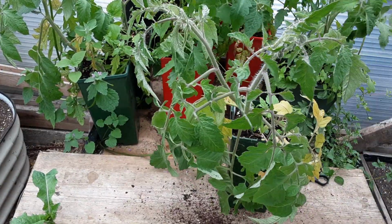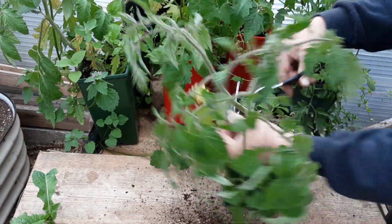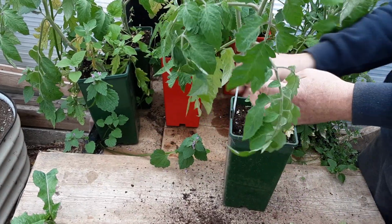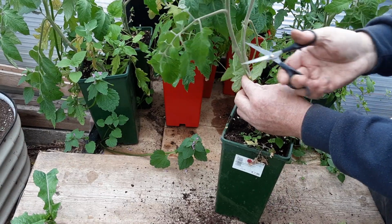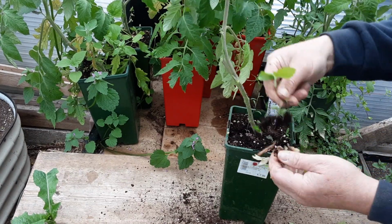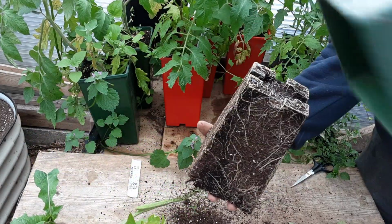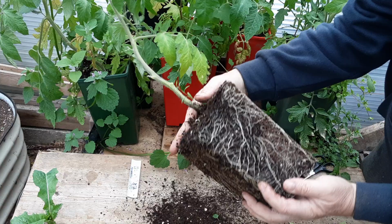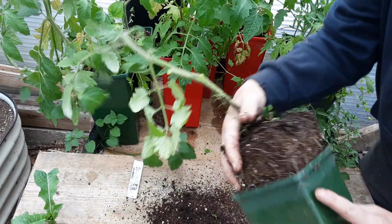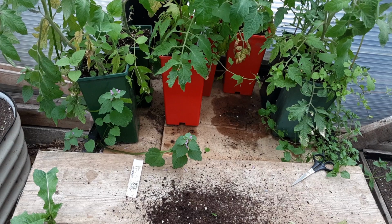Oh, label. I'm just taking some of the side ones off. Now, which one's the, as you can see, it's split there. I think it's that one. Yes, these have been abused. It's a different variety of giant tomato. Again, so dry. Yeah, I've been watering them. You can't actually see where I folded them. So what I'm going to do now, see if I can find any that you can see where the folds were.